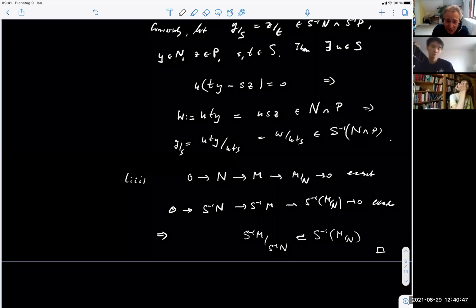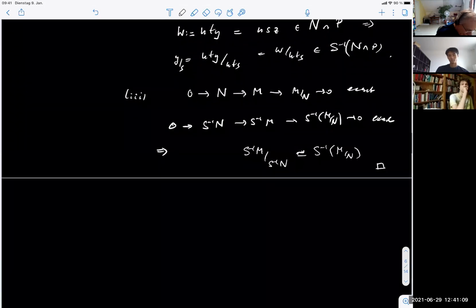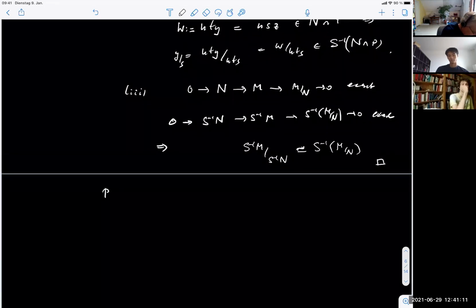There are several insights here. Maybe the first insight is that the localization of a module can be understood if I only know the localization of a ring and I have the notion of the tensor product. So I could have saved time in a way. This is the next proposition: I can express localization of modules via tensor product.